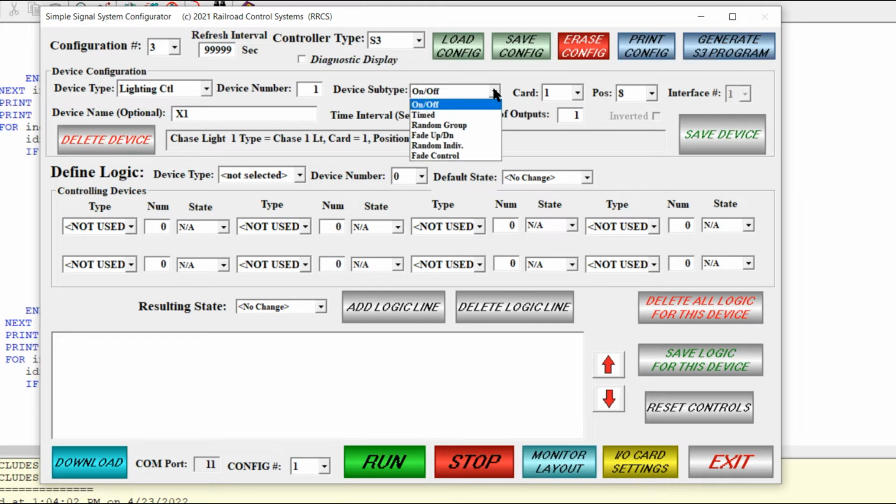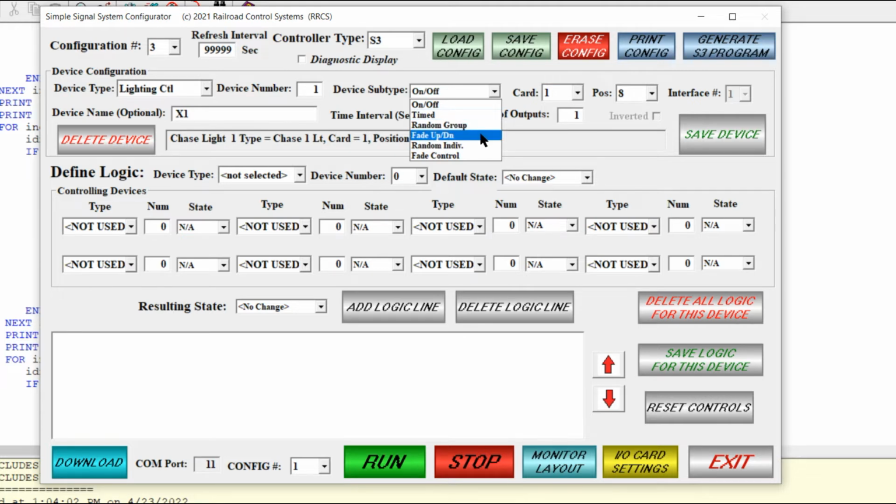Let me pull down this menu. One is a timed group, which when it's triggered, comes on for a certain amount of time and then shuts off. Another is a random group. A random group has a time interval and randomly turns itself on and off at various points in time, depending on what the random time is set to.